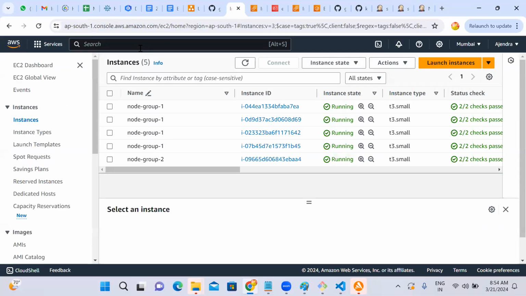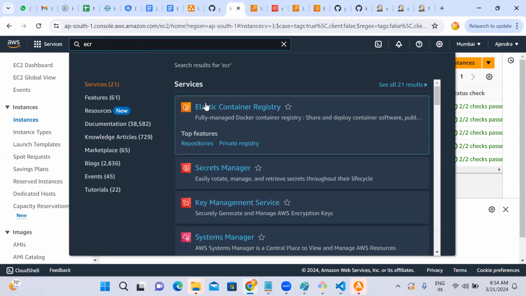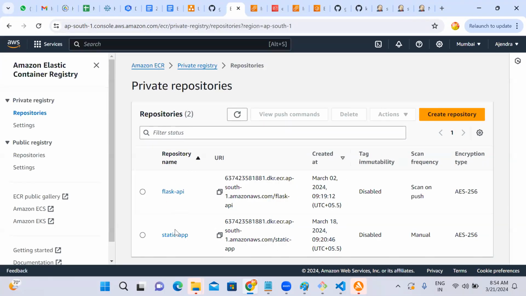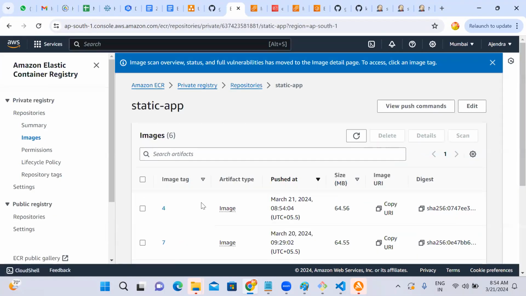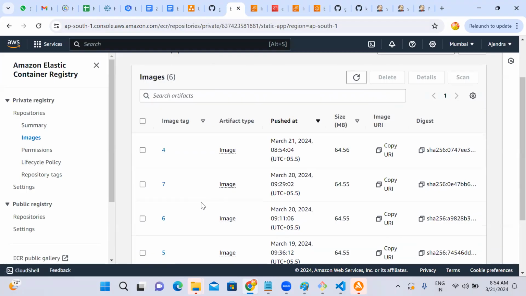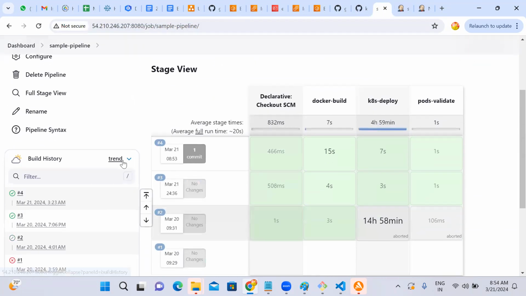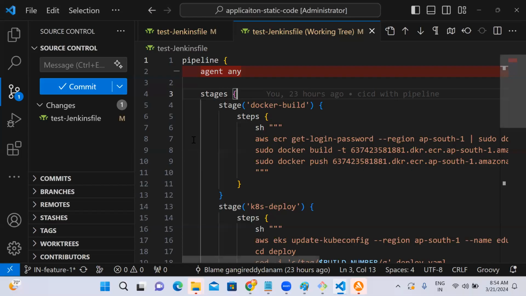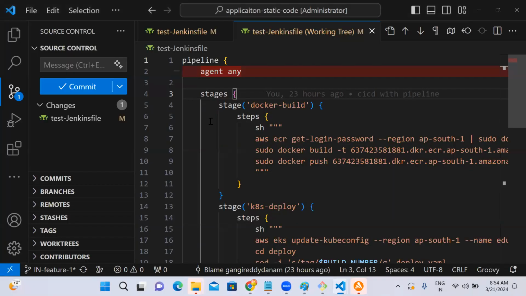Go to ECR. Yeah, 4. Correct. See that the complete flow came from where to where right now, from the code to environment, right? Deployment. We have not defined anything. Now let's say that's not the good use case.